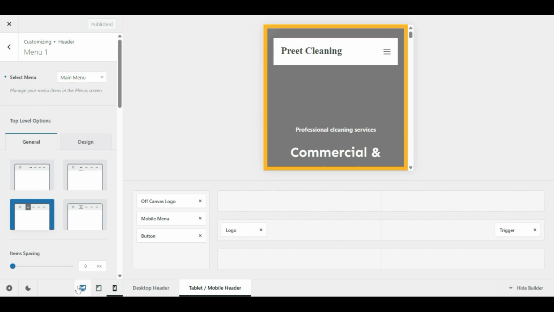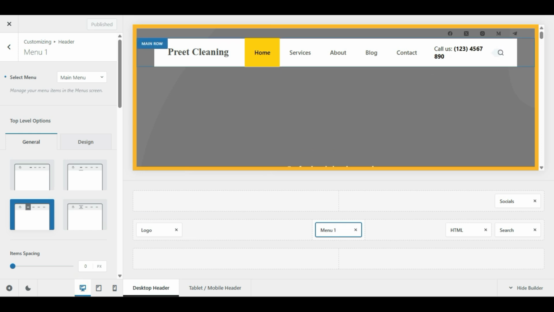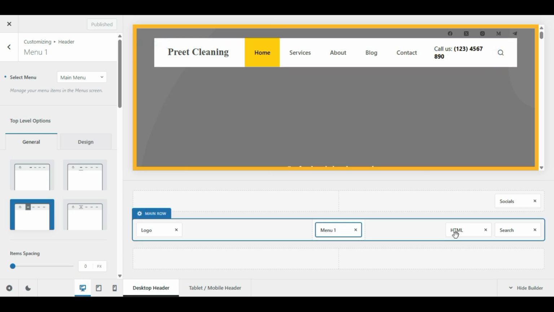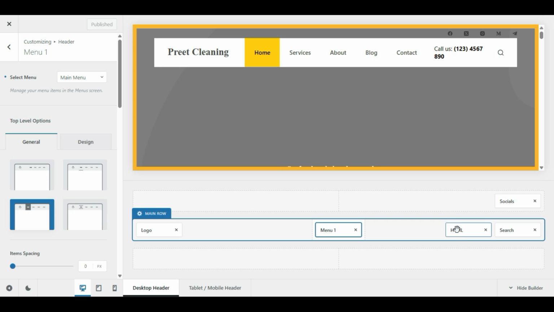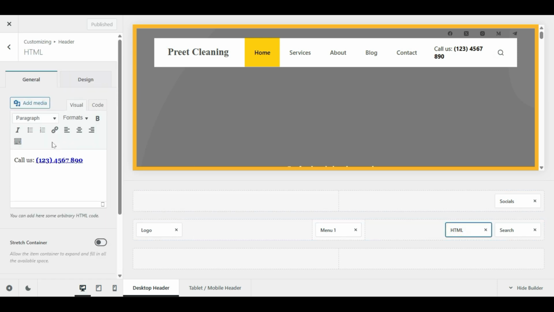Now let me go back to desktop and then let's change the phone number, call us. I will click on HTML because this particular element is HTML. Click on HTML and look here on the left side. You will see the little box to change your number. Select it or click edit, and keep the same format. In the bracket change the three numbers like 1 2 3, and then keep the rest of the format as it is for USA, Canada. Okay, and you can change the number here after you make changes.